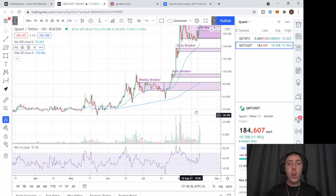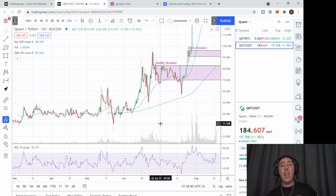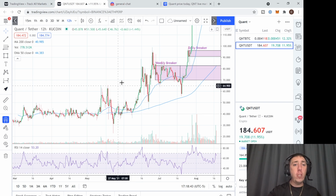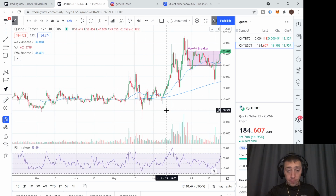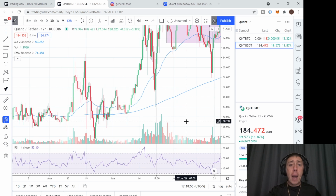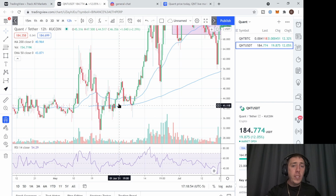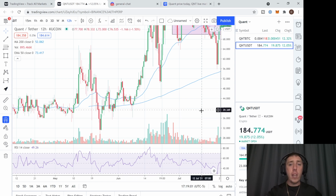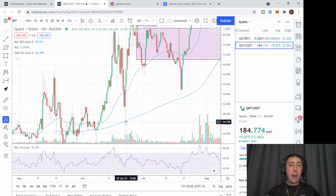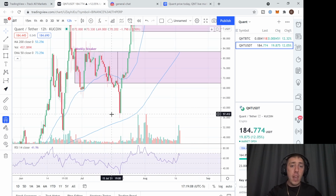Okay, there it is. So now you guys can see, now we have a 12-hour 200 moving average, which is essentially the same as a daily 200 moving average, especially because we had all this consolidation period where the price essentially ranged for so long. Now, let's look at this. What happened? What interaction happened with the 200 moving average? Well, you can see once it really started to push off from it, this is when we had the break to the downside reversal, and it accelerated the upside, right? Now it came back in and tapped it again, which is what you want to see. Came back in, essentially tapped it again, and then it was off to the races.